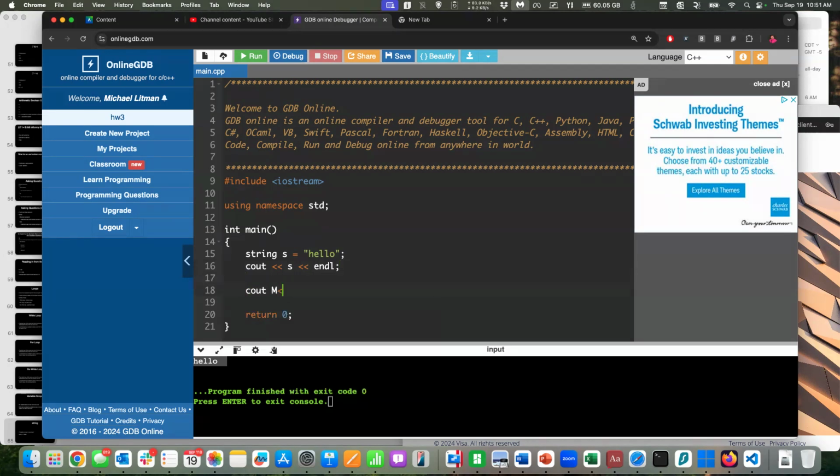Similarly, we can say cout, we'll prompt the user, enter your name. And then we'll say string name is equal to cin. I actually got to write this in 2 lines for this guy.